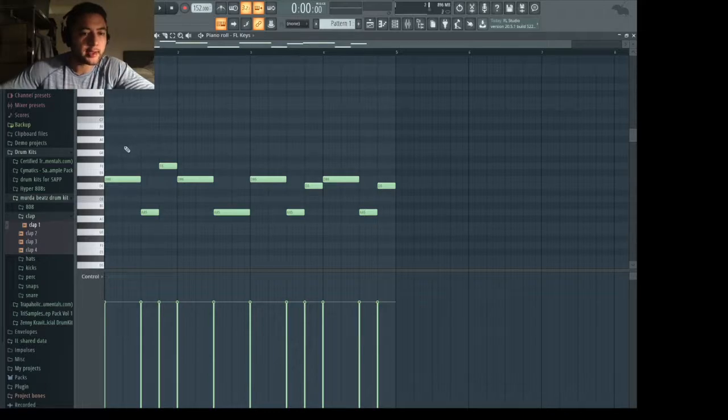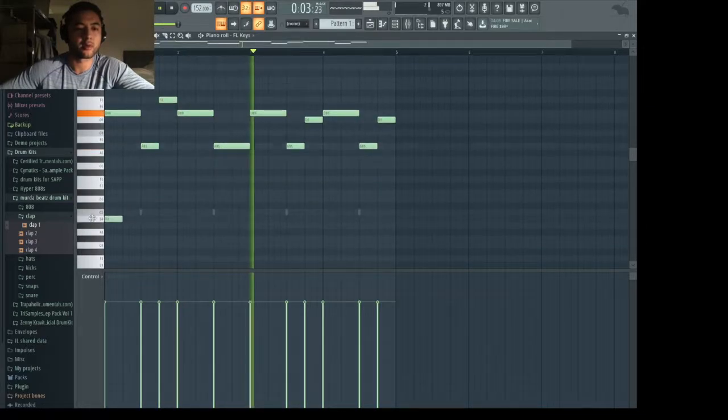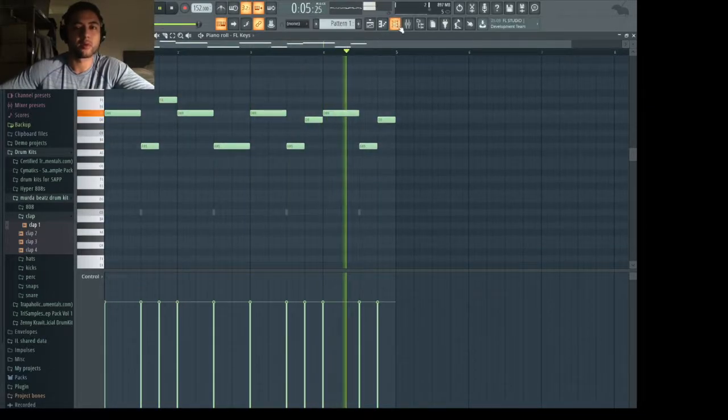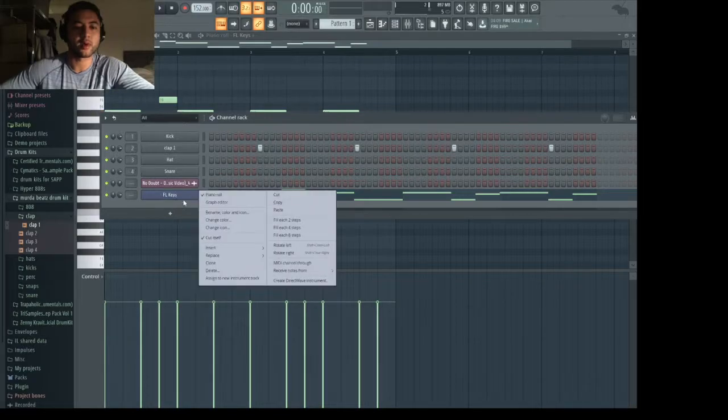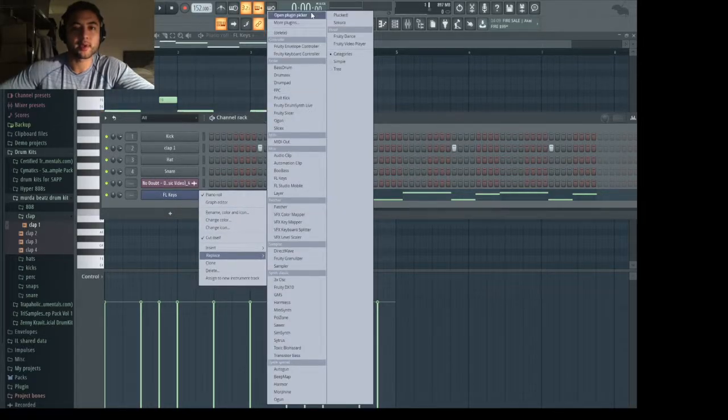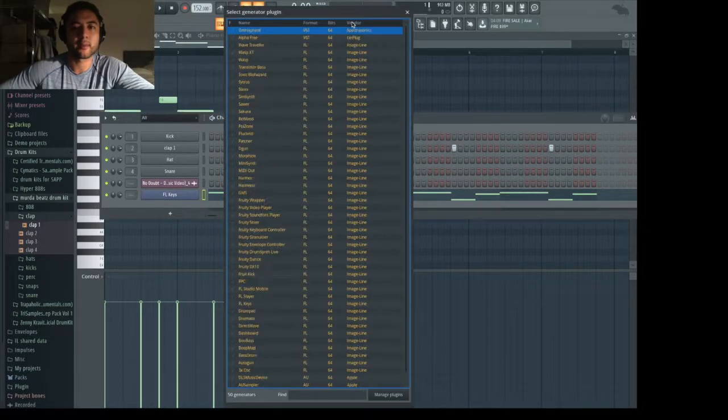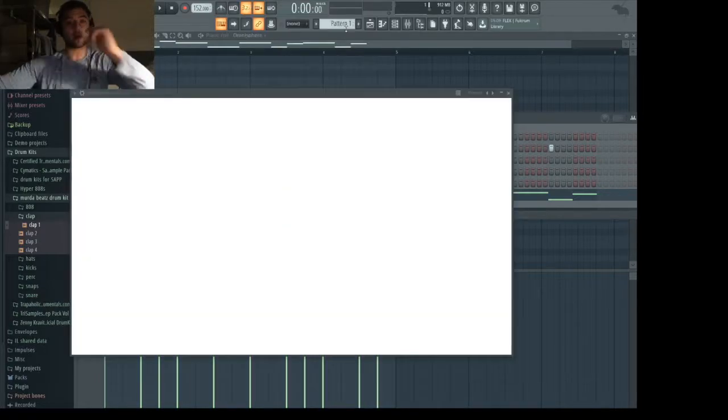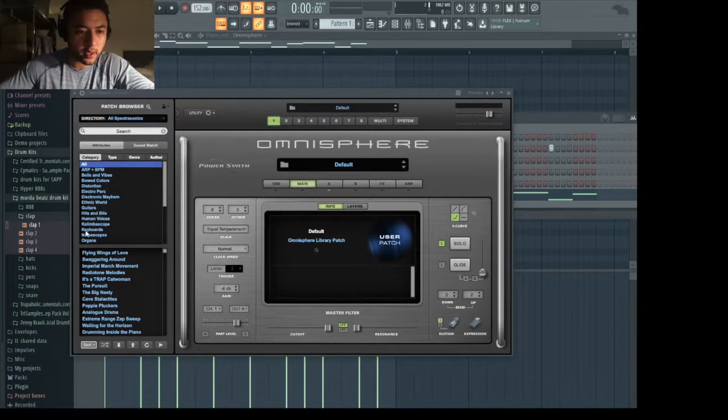Alright, so we can add some variation to the melody, make it a little bit more interesting. So I'm going to go ahead and replace this with another plugin.